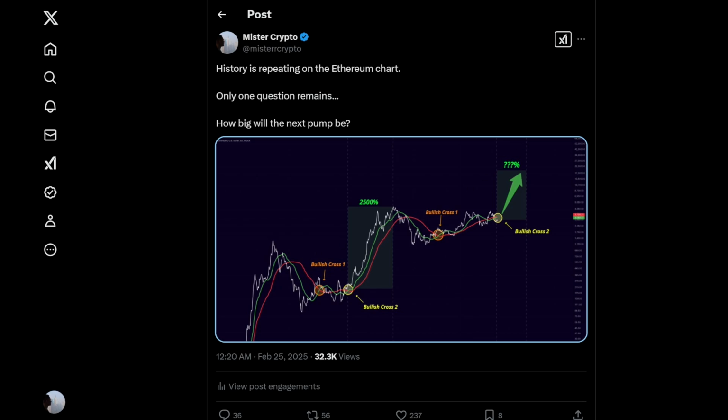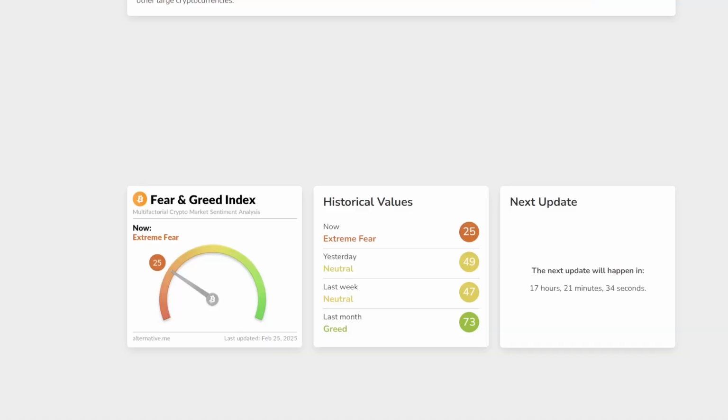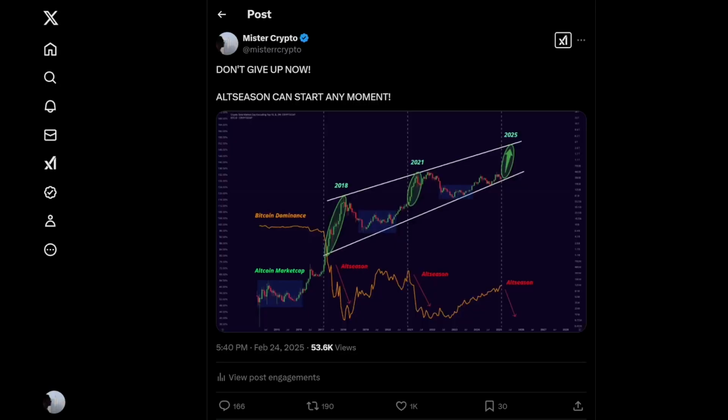Now, I do know it is very, very hard to keep your hopes up, because we're just getting disaster after disaster, dump after dump. But this is usually exactly the time where everyone is losing hope, where everyone is losing their faith in Ethereum and altcoin season. That is usually the time where it is actually starting, and that is usually the time where we want to be accumulating, stepping in and saying, all right, I still believe it is going to happen this cycle, and eventually we are going to be rewarded for that. Buy when others are fearful, buy when you in your internal self are not feeling that hope anymore. That is going to be exactly the time where I want to be stepping in and buying in the market.